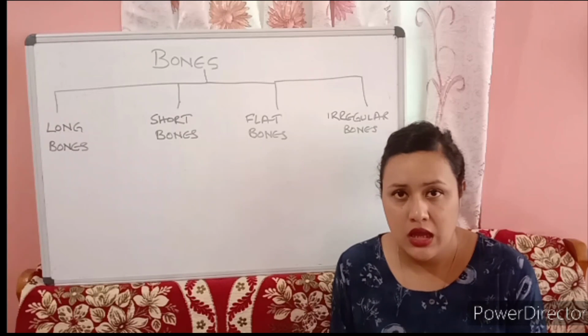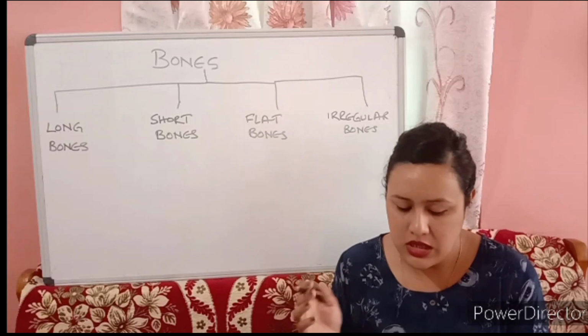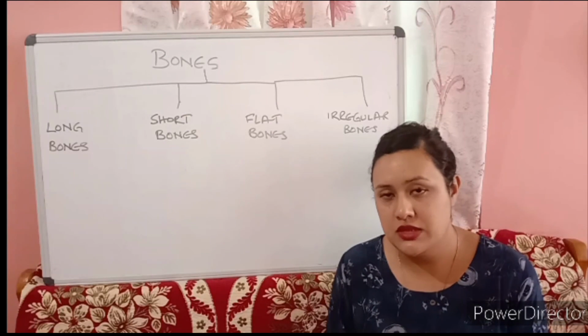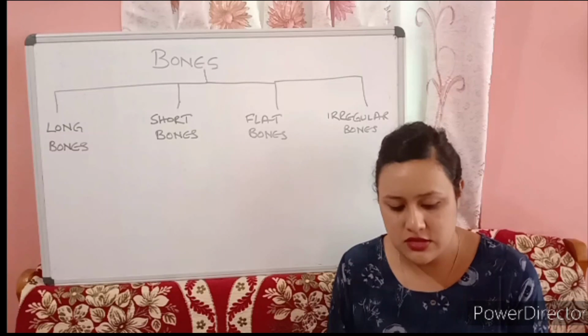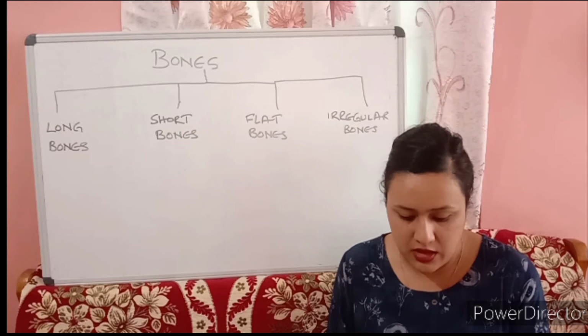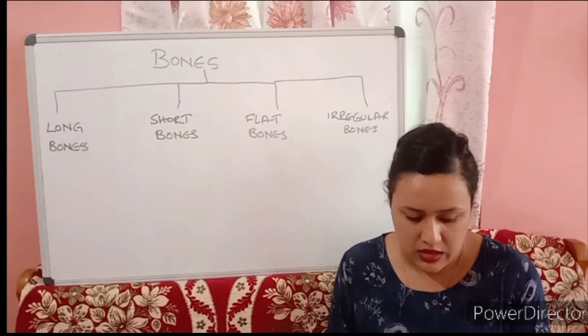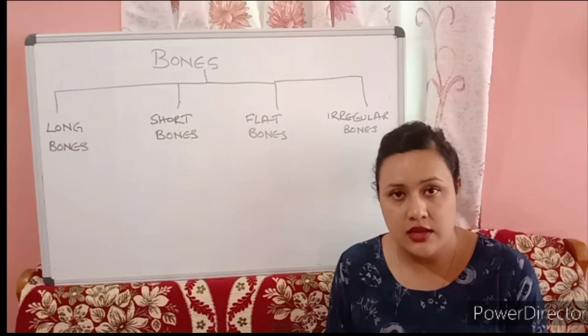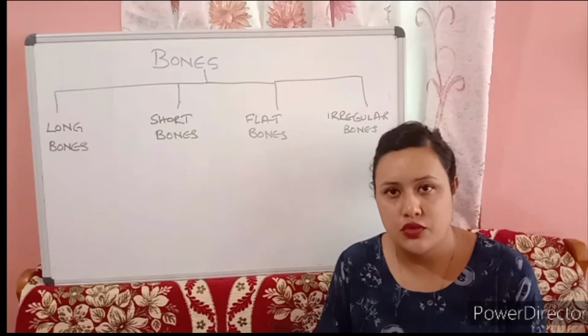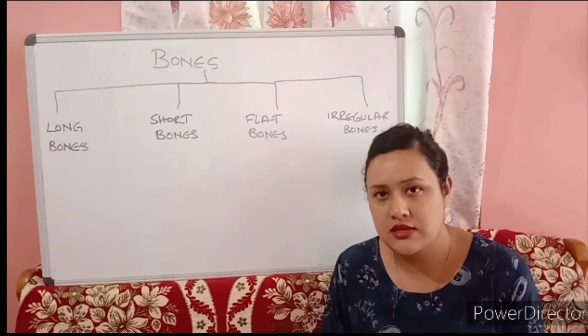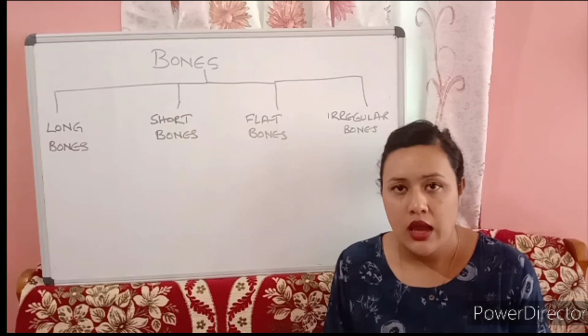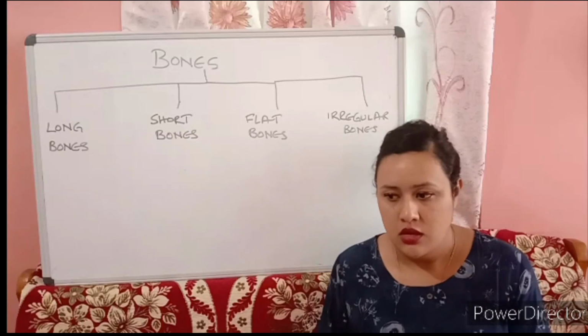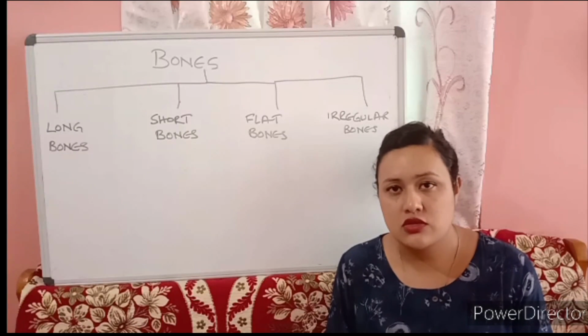Hope you have understood the bones. In the next class we are going to discuss the human skeleton, and we are going to study the skull, the vertebral column, and the appendicular skeleton. You'll come to know that the skeleton system is made up of the axial skeleton and the appendicular skeleton. Your skeleton system is divided into two, so that we are going to discuss in the next class. Hope you have understood, and please go through your text. As you go through the video, you need to go through your text also.